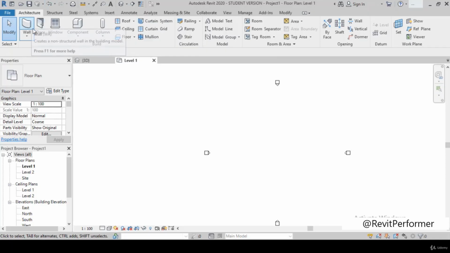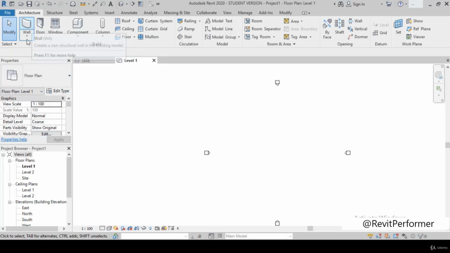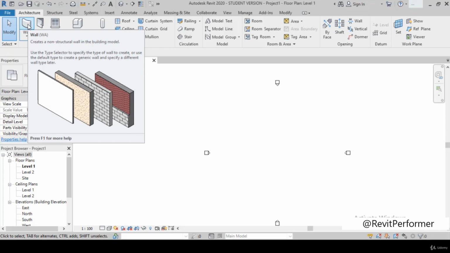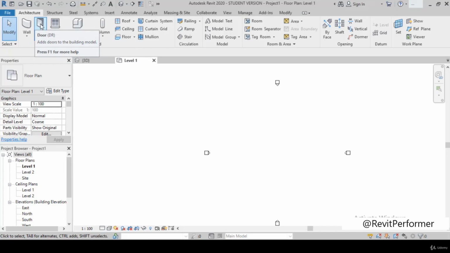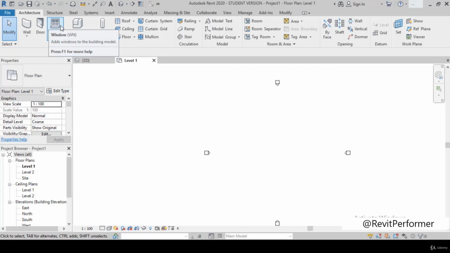In the wall command, you can see that there is a combination of two. We can go to the door command here as well. And one more important and very valuable thing that I like most here in Revit Architecture is that when you go to the wall command, it shows the shortcut, that is WA, as well as the users and their types. You can go to the door command, you can see the shortcut, that is DR, and their users here. You can go to the window command, it is the same.